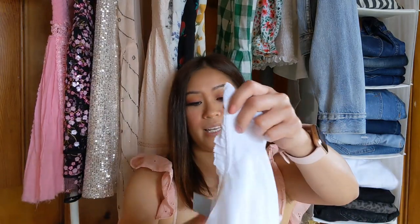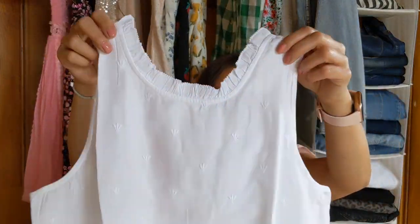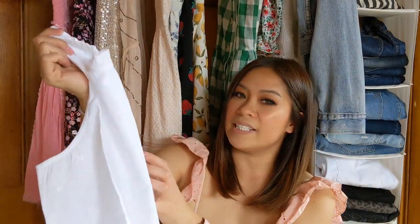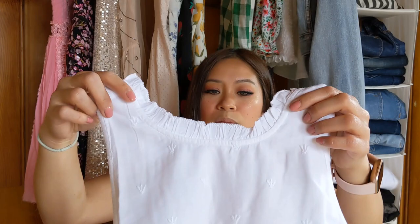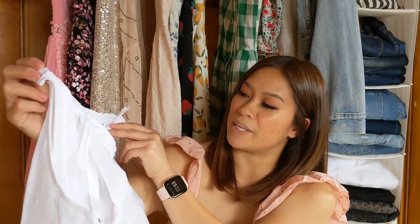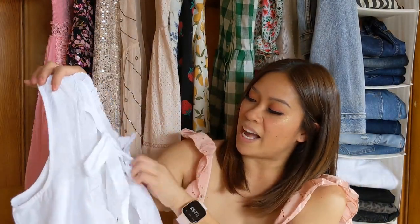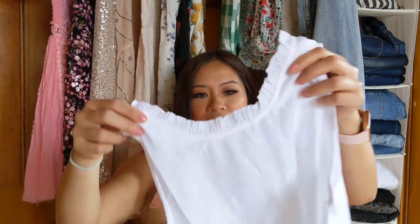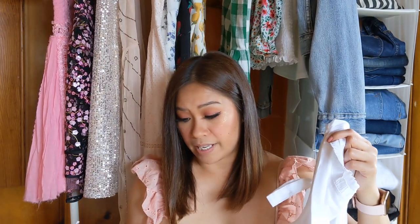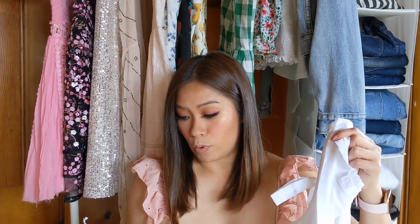I got another top here — this one is a white top in a small petite. I thought it was really cute because it's got a little peplum bottom with some detail on it, with a little bit of ruffle lining at the top. The back is really charming too — there's a little tie back detail where it's a little bit lower. This one is a small petite.